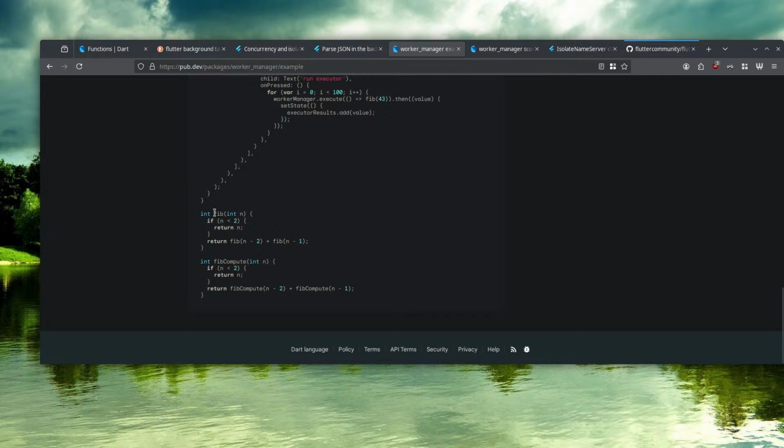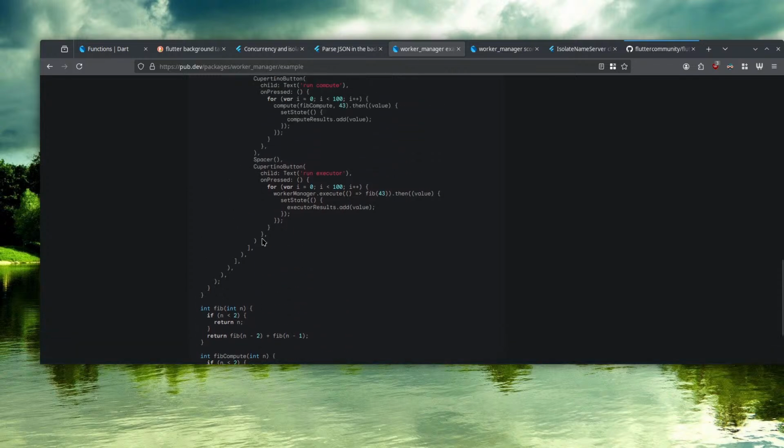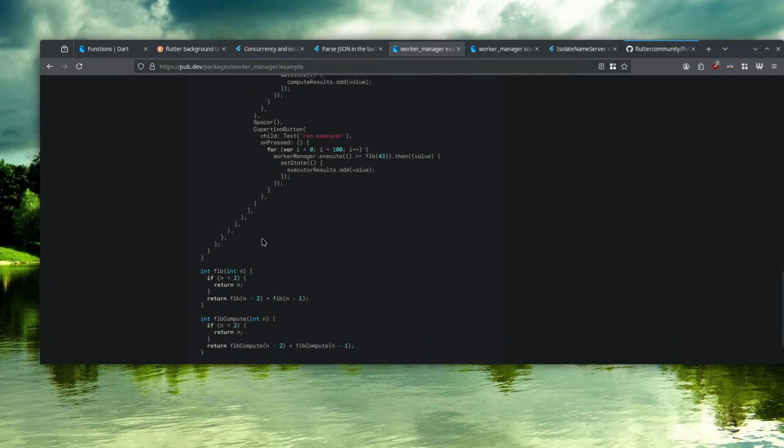So I guess fib compute, well, I'm not sure.